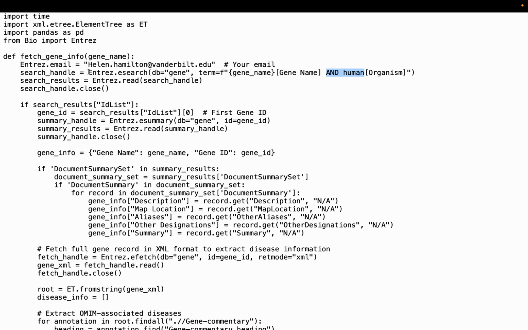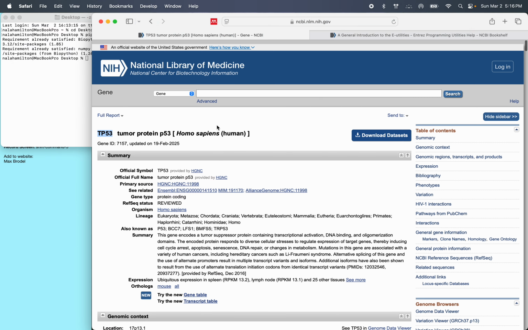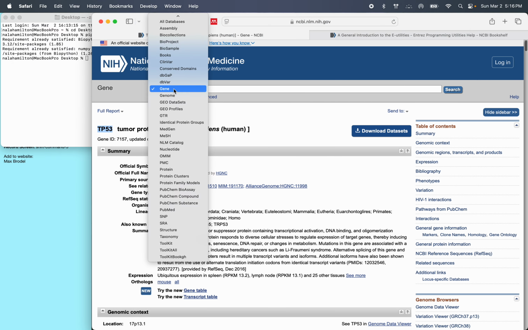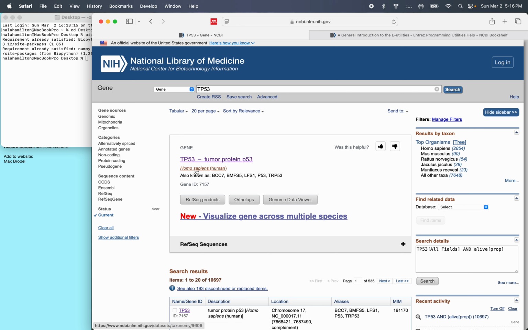So we're going to search this database and get the gene. That is basically the same as what we did here, where we're in the gene database and then we're searching for that gene and Homo sapiens. So this first part is exactly what we did here.